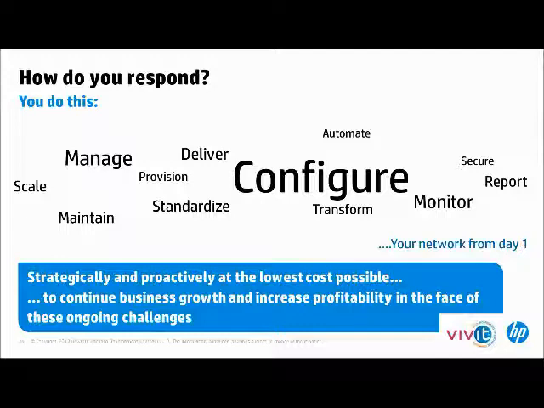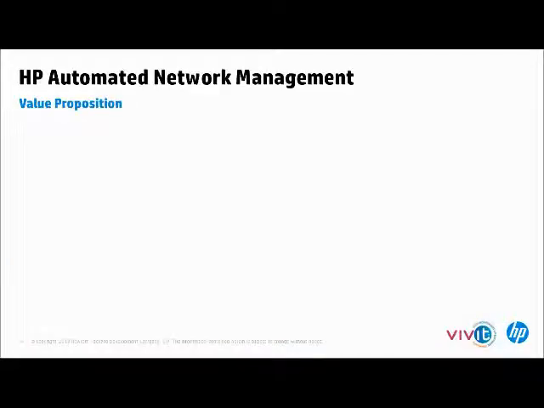So basically what you do, based upon today's economy, is you go out and many times purchase a bunch of point tools, albeit a lot of discrete tools that perhaps don't talk to one another. But again, what you try to do is buy tools that allow you to strategically and proactively manage your environment at the lowest possible cost. That may not be the best answer, but with economic times, that's what we typically try to do today.